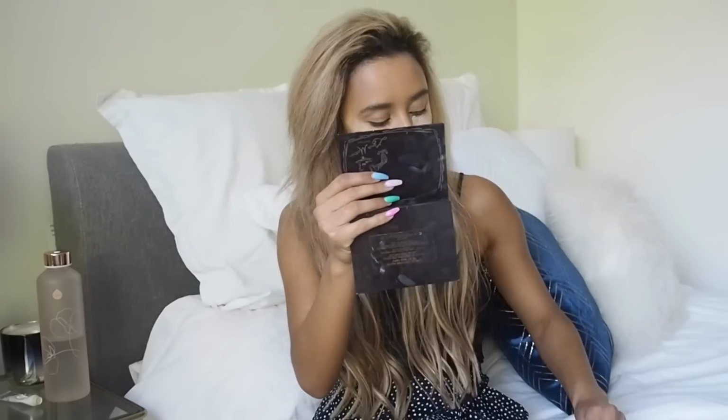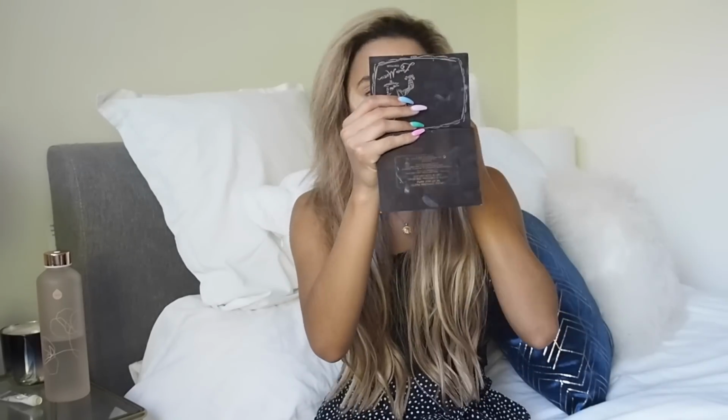Small interlude there, just had to make a phone call. But I'm now going to bake my face. Well, not really bake, but I'm going to use a baking powder. This is the Maybelline Face Studio Setting Powder, and this is the illuminating one, I think it is. It's the more yellowy one. So yeah, I just use my beauty blender, and around my face, like that. And then I leave it for a minute. I do my eyebrows or something whilst that's setting.